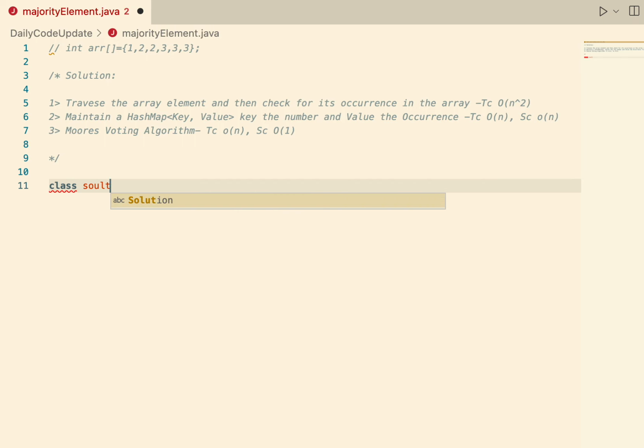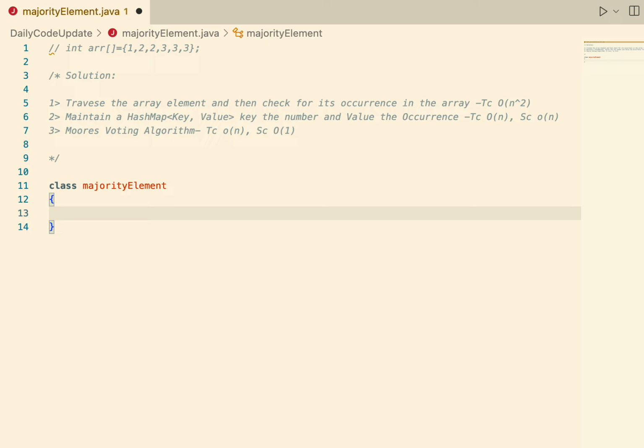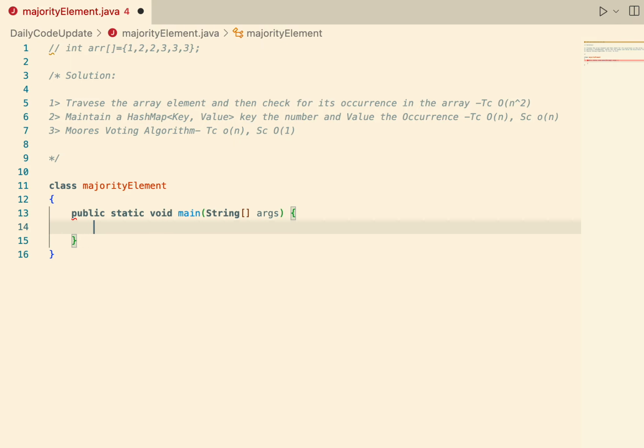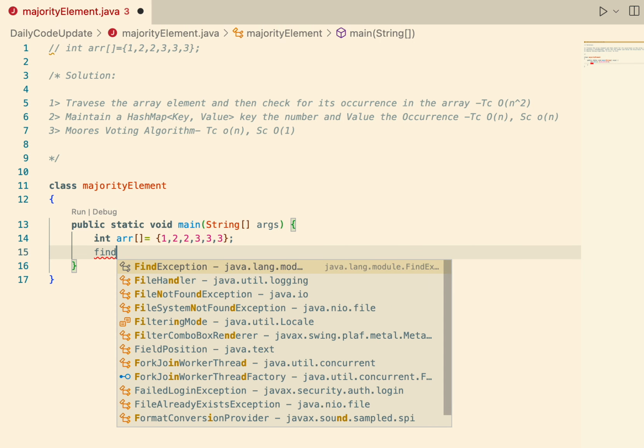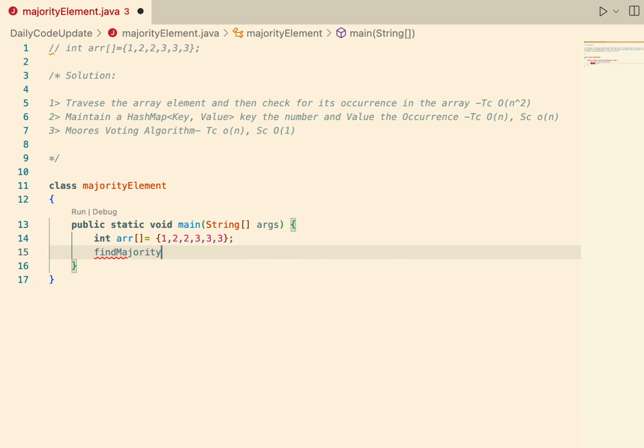Let me copy the values from here. So in this video we are going to discuss the Moore's voting algorithm, which is going to give you the most optimal solution, right?